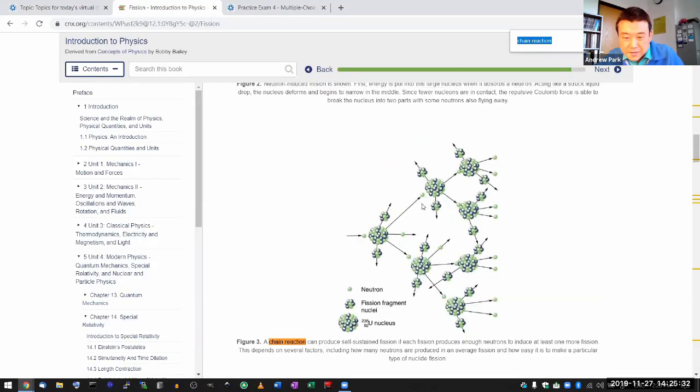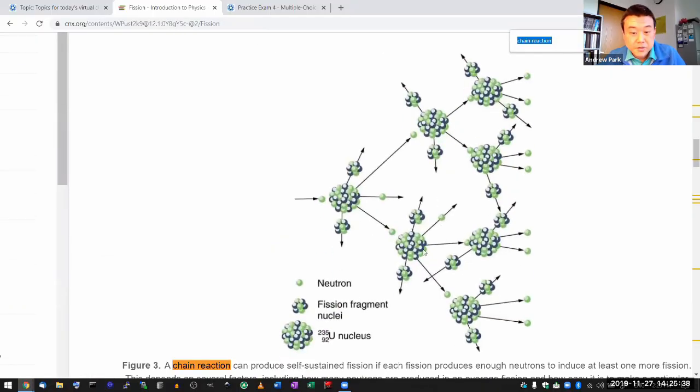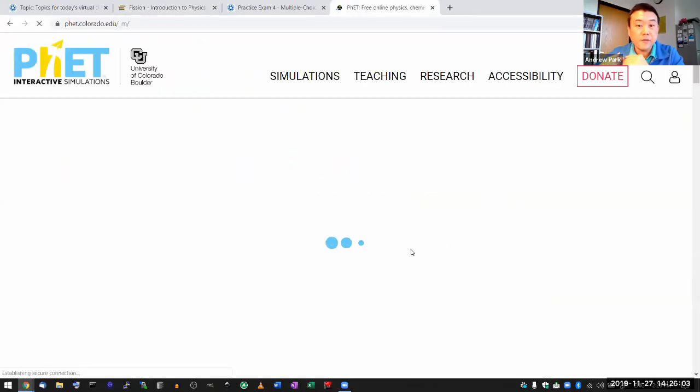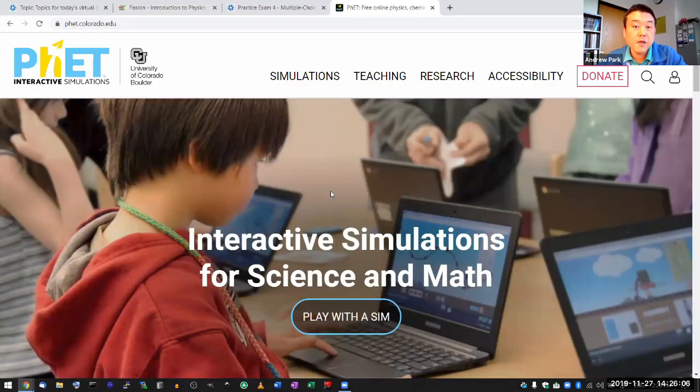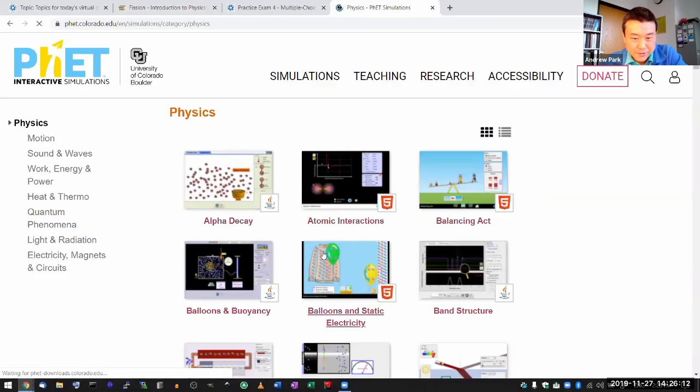Chain reaction. Okay, this is not the best picture, which is why it's good that I'm going to do the simulation. What chain reaction describes is you have a first thing that's being excited through injection of a neutron, and that produces additional neutrons that can cause more of these fission reactions. But sorry, this picture doesn't quite do justice to this idea. So let me go to the PhET simulation, which will help us explore this idea of chain reaction in the context of fission reaction. That's much more exciting than what the diagram shows.